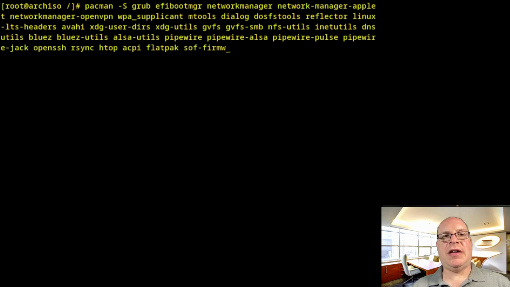We want the sof-firmware, nss-mdns, acpid, ntfs-3g, git, TLP for laptop power management.